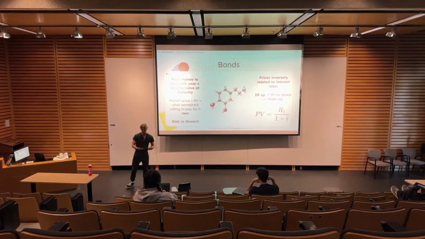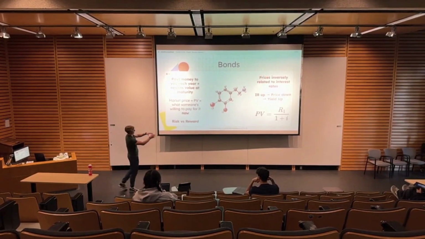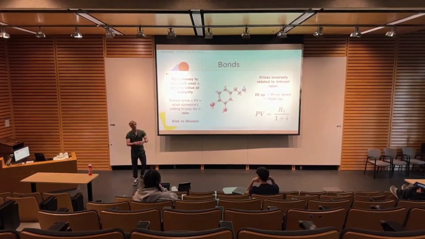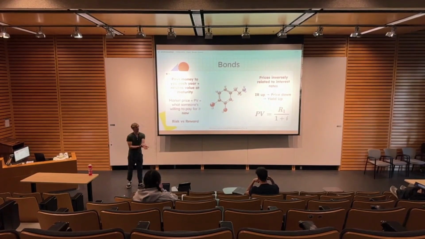And then the biggest thing to keep in mind is that the price of a bond, so how much a bond costs, its present value, is inversely related to interest rates. So if we had a bond that pays 5% interest, and its present value is, let's say, $1,100, but now interest rates skyrocket to 10%, and you're like, I want to invest. Am I going to buy a 5% bond with this or a 10% bond at the same price? You'd probably want to buy the 10% bond.